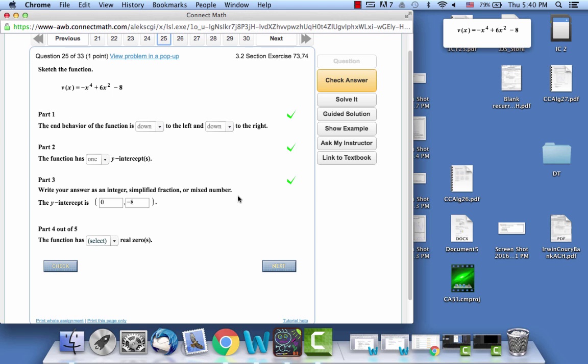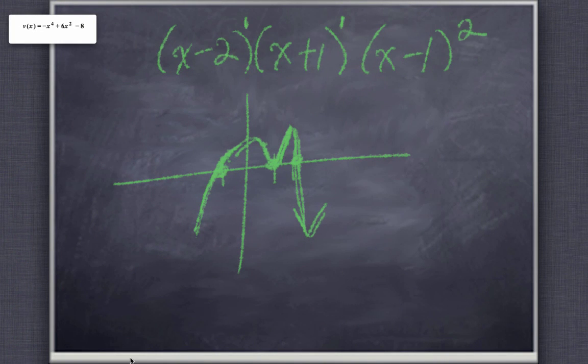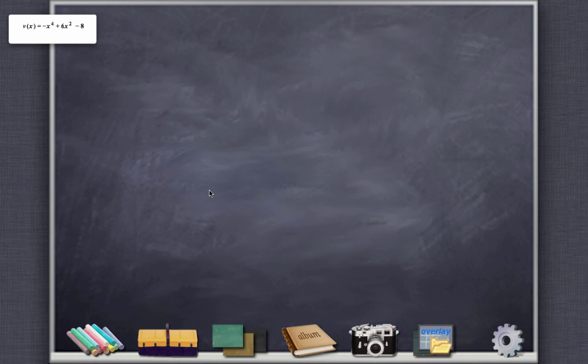Okay, so now we want to know about zeros, so I do want this. I could just do the discriminant to see how many there are, but I have a suspicion it's going to ask me what they are. So I'm going to say let u be x squared, because I have a quadratic form here, it's just to the 4th and squared, but since they're the only ones besides the constant, I can do the substitution.